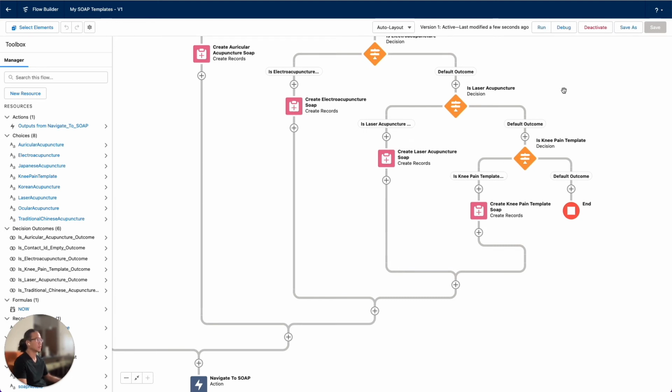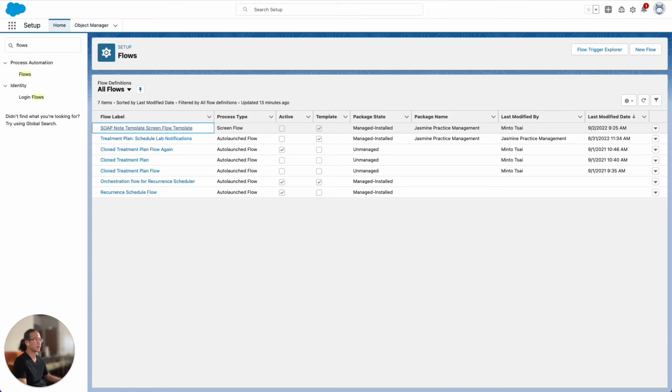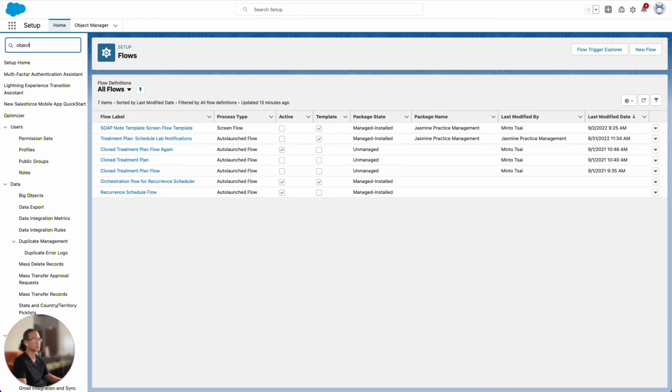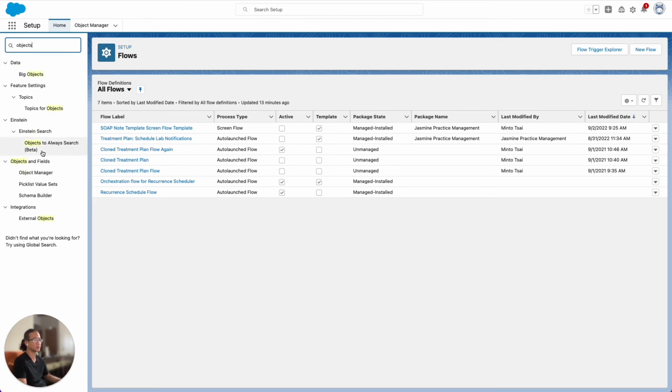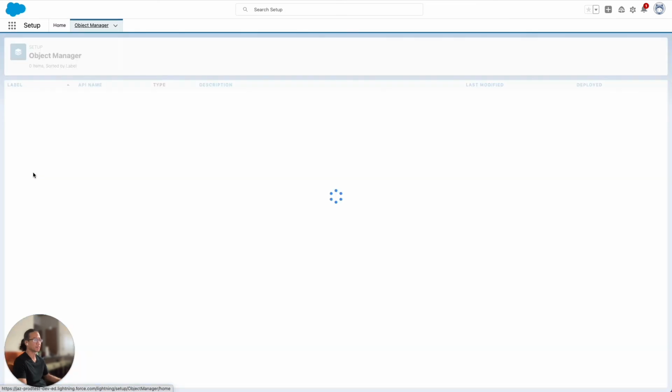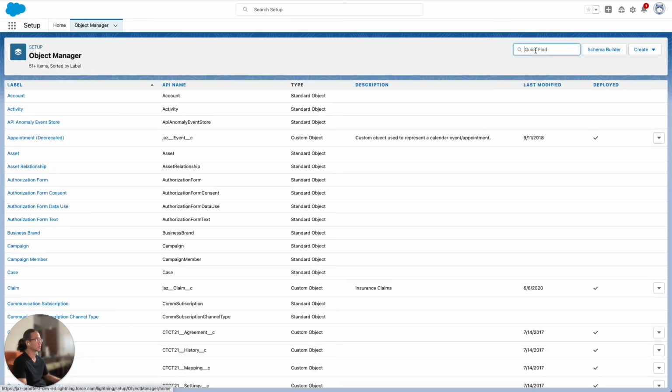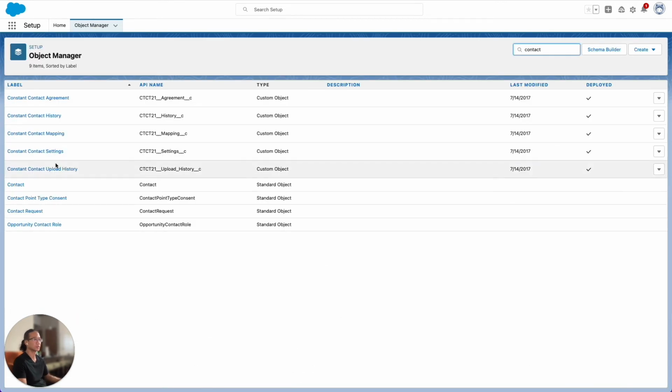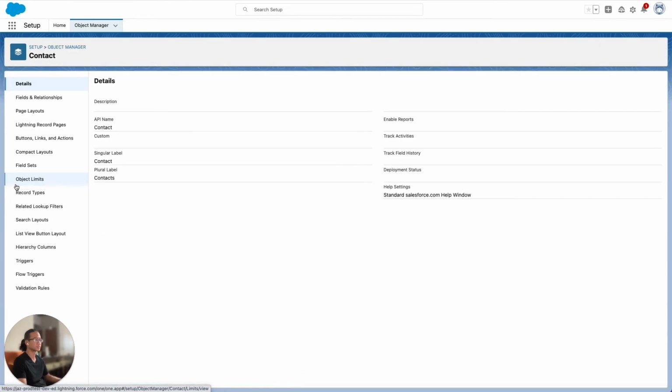Now we'll create the button that calls this flow and launches this flow. To do that, we'll go back to the tab with the setup menu. In the search bar, we'll type in object manager, and in the quick find here, we'll type in contact and click on contact.